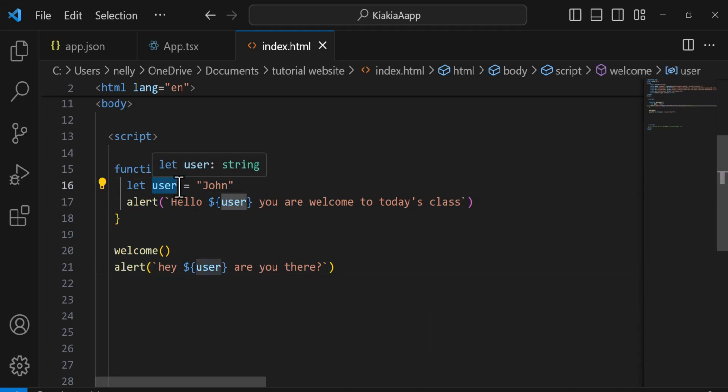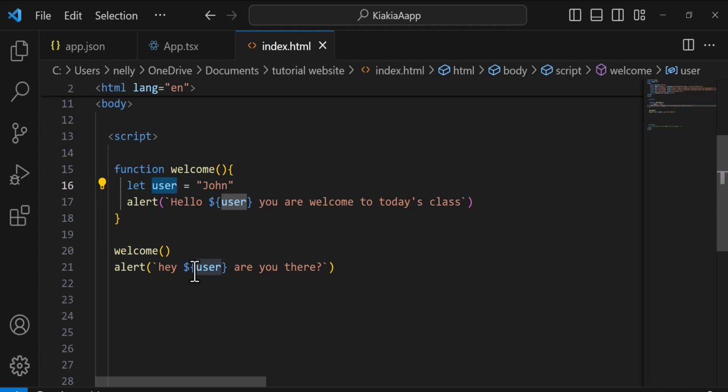So in a nutshell, we can say that this variable is local to this function, but not visible to anything outside the function.